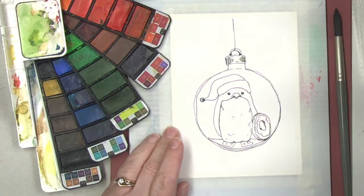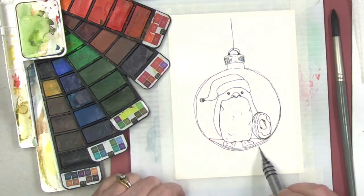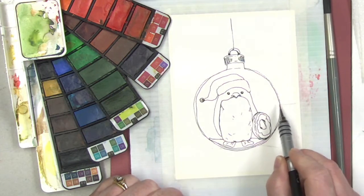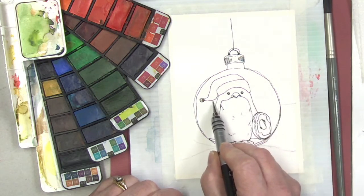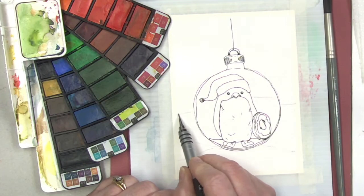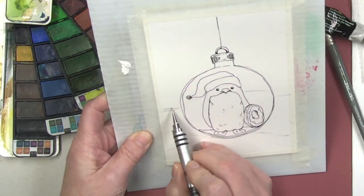Okay, I need a pencil. So I'm saying he's probably standing on a rock, so we're going to add just a little bit, like a bit of a rock right here. There's the horizon line. I'm going to say the horizon line is going to show up higher in his little ball, and it's going to curve, and then back down. It'd probably be good if I got the horizon straight. So let's pick this up and take a look. Horizon.